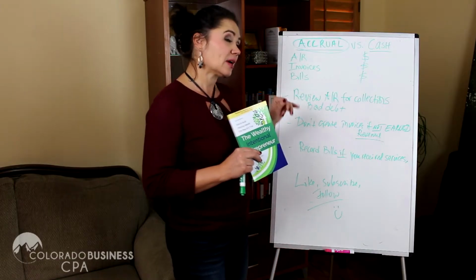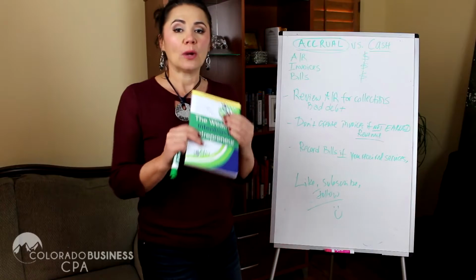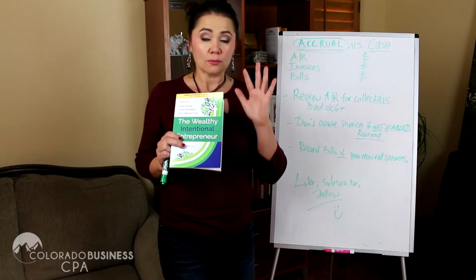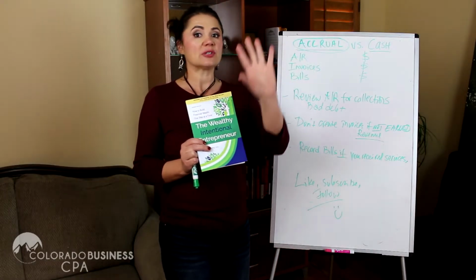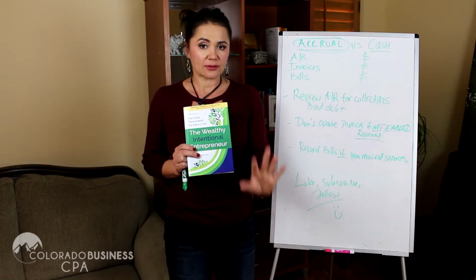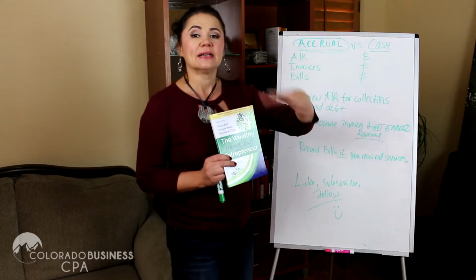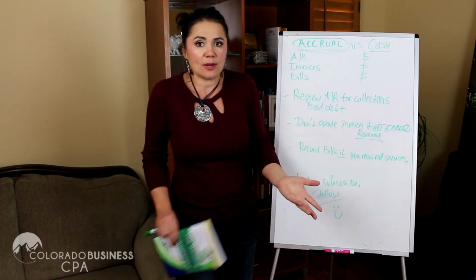So today I want to talk about how you can tweak your tax planning when you are on the accrual method of accounting. I know only maybe 2 or 3% of small business owners are on the accrual method of accounting. The rest of the people are on the cash method. What does that mean? Like, how am I running my business?